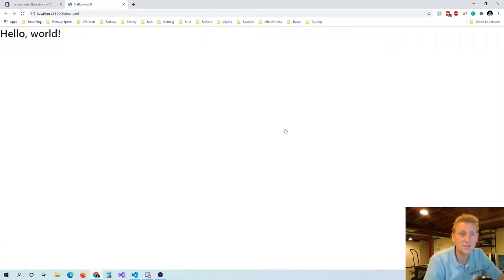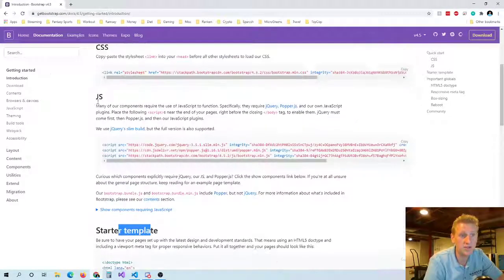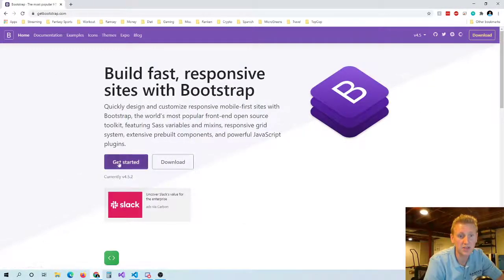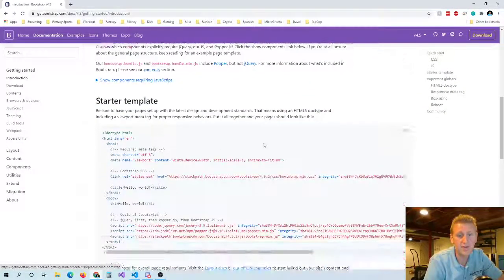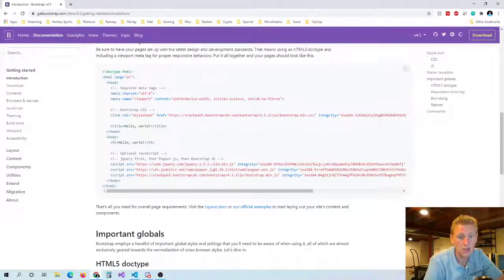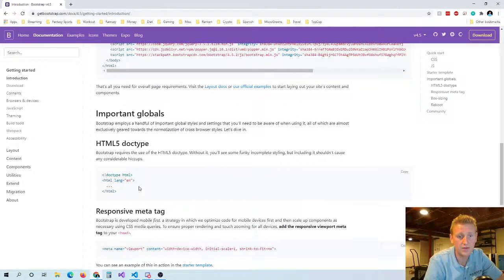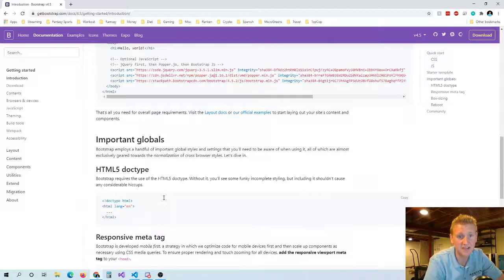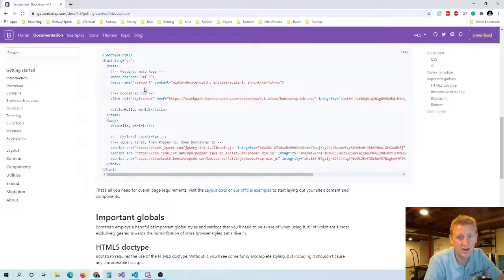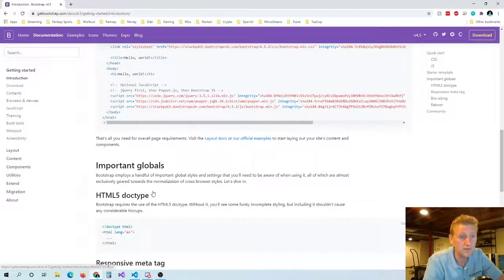Okay, so that's step one. Step one, go to getbootstrap.com, click on Get Started, pull down this starter template, and it really breaks down the different pieces that are in here. We got the meta name viewport, which we've talked about in class, the meta charset. We still have the HTML head. We still have the HTML body. There's really not much going on as far as markup except for an H1 tag that we'll just take out.